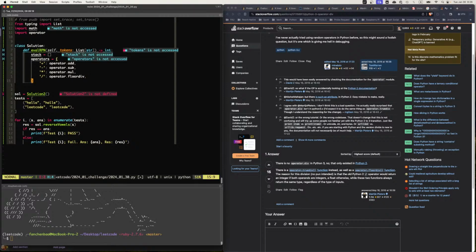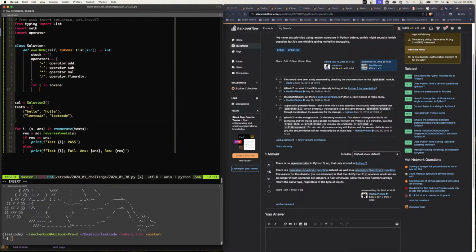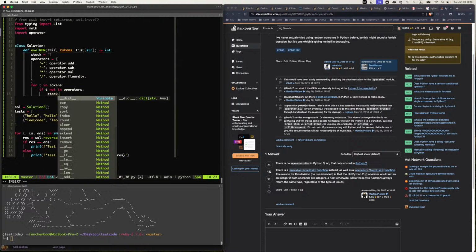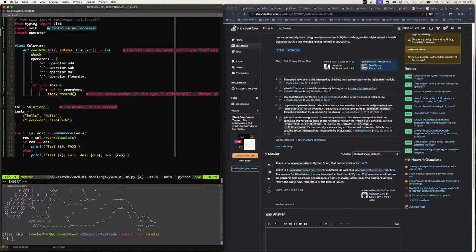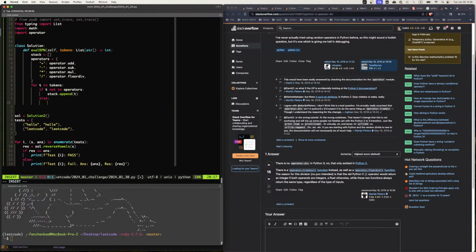Yeah, that's the one. Okay, so we have this. Now for t in tokens, right? If t is not in operators, then we say stack dot append t, else we'll pop two values out, right?